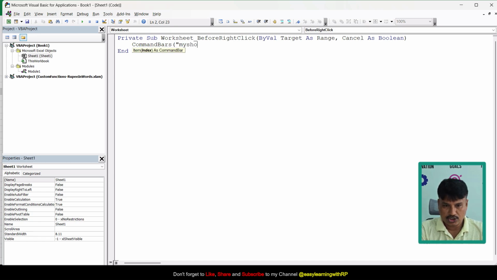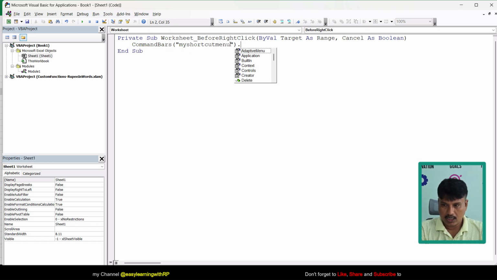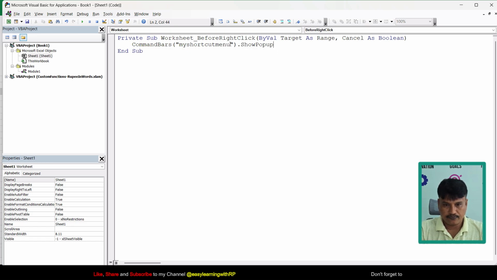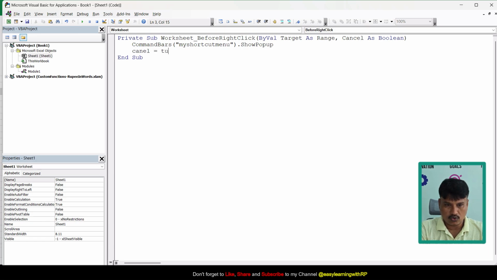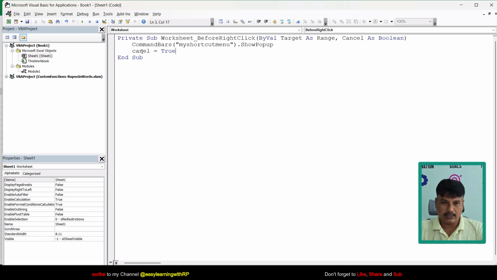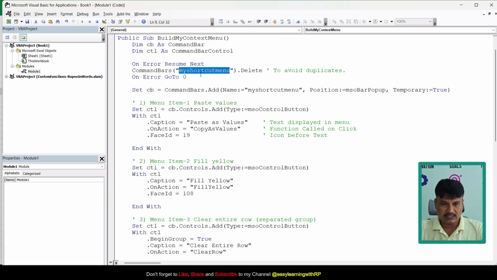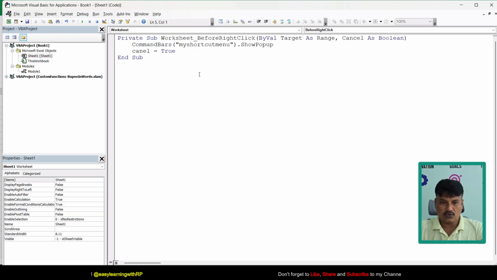My shortcut menu. Dot ShowPopup, and we are just going to set Cancel equal to True, so the default context menu won't be visible over here. And this is the name that we already have passed over here, this is my shortcut menu. And that's it, we are done with this code.